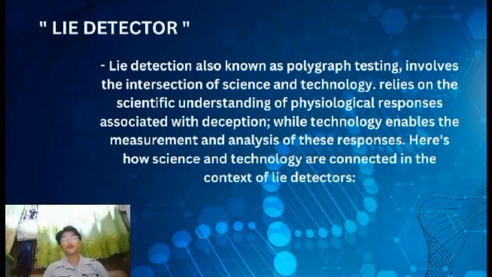Lie detector, also known as polygraph testing, is involved in the intersection of science and technology. It relies on the scientific understanding of psychological responses associated with deception, while technology enables the measurement and analysis of these responses. Here's how science and technology are connected in the context of the lie detector.